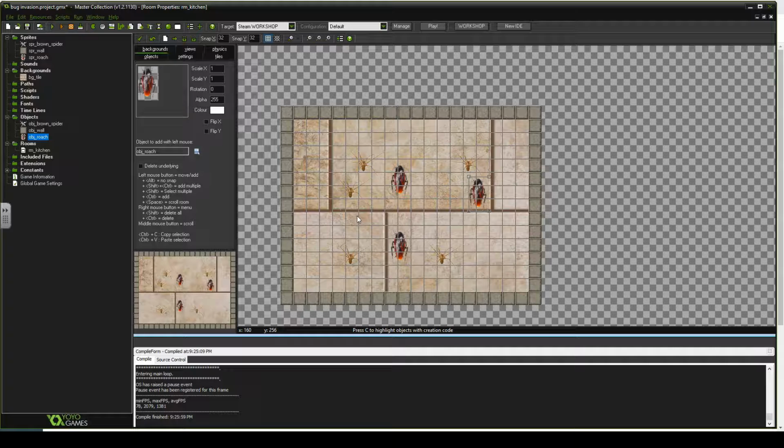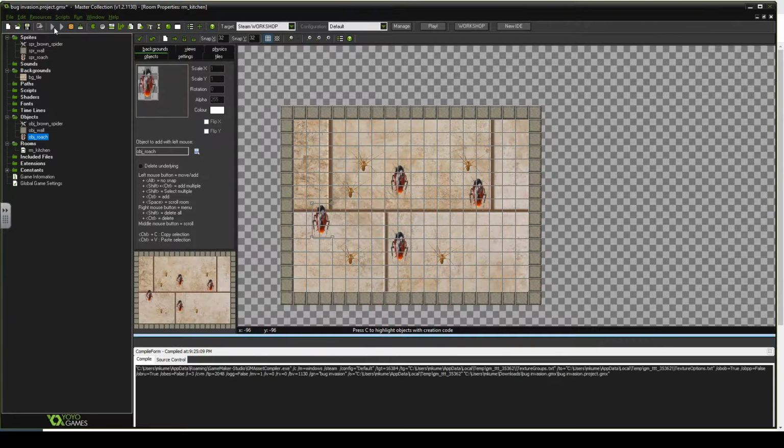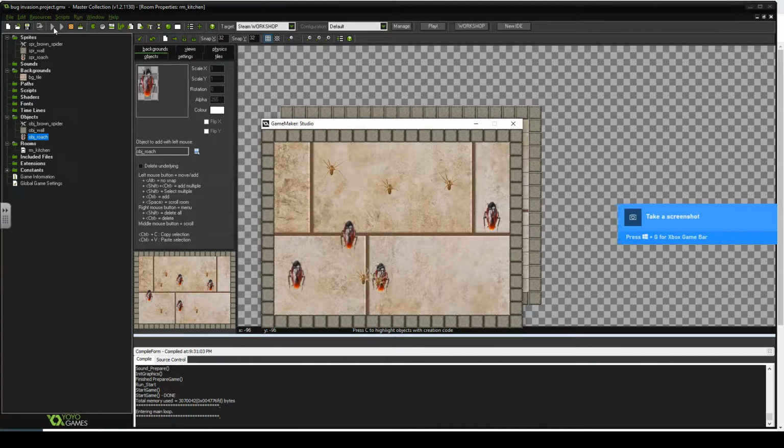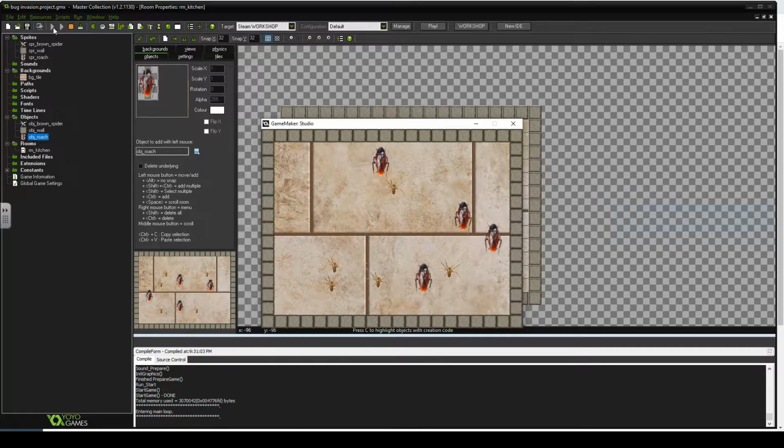We could make it even smaller than this because that's still kind of large, right? So we could end up switching the sprite if we wanted to. So let's say we put in 4 roaches, and let's just make sure that this is working right. So I can press play, and we should have a lot of things going there. And so you can see that all the physics are working. We don't have to code every little thing to bounce off these objects. It just does it automatically for us.